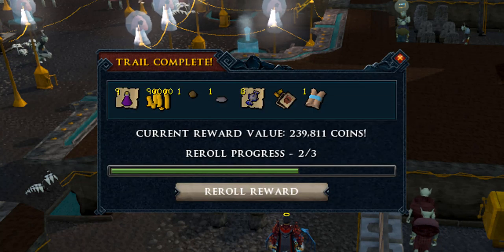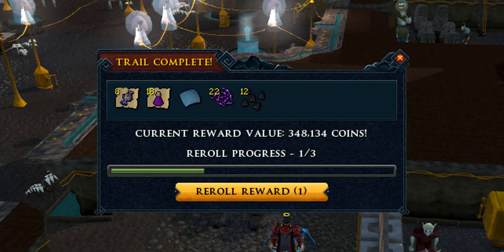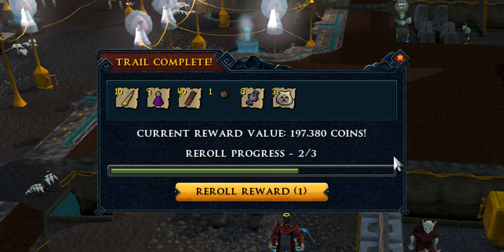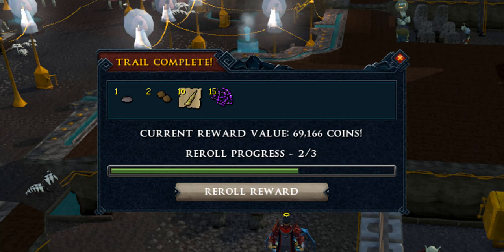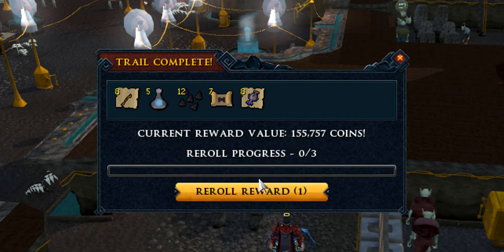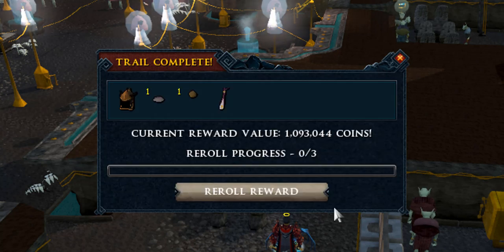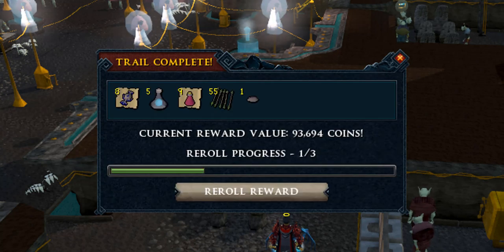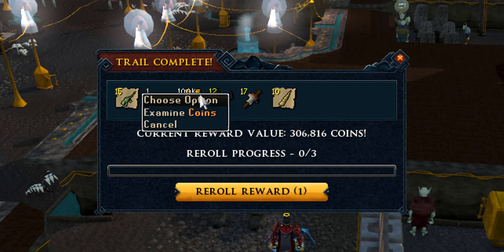Another master right there, and we haven't got anything that rare that we are really excited about, other than a lot of masters, which isn't that rare of course, but it gets me excited because I still really enjoy doing those masters. 69k, well, that's absolutely great. It's getting better and better. 155k, 1 million with double fortunate components. 93k, 249, 100k cash, which isn't that rare anymore.